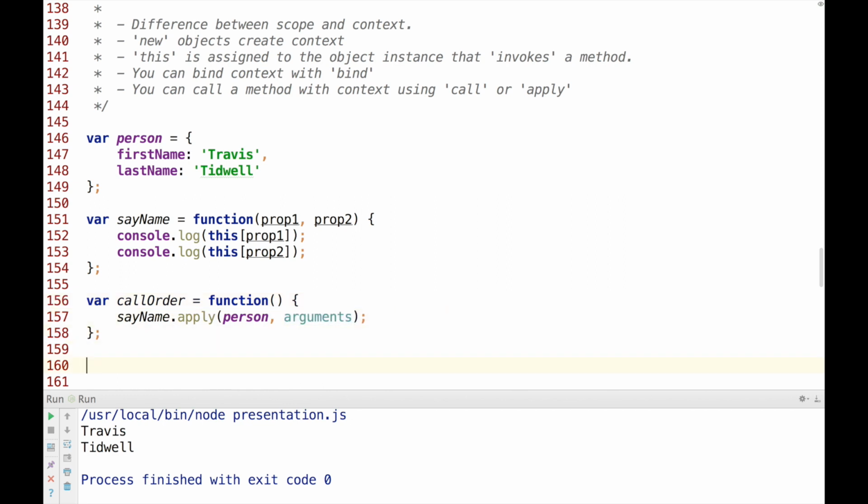And so then if I just said call order, first name, last name, the arguments are actually going to be an array, and it all still works because essentially what I'm doing here is I'm passing arguments. Those arguments are passed here as an array, and that array is getting translated into the setName method. So it's a really, really neat capability there.